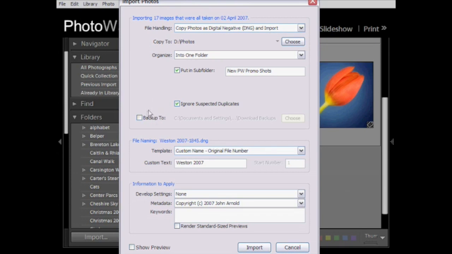So we've also got another option here, backup to, which is extremely useful if you've got a standard place that you back up all your RAW files to. But of course, if you're importing files for the first time as RAW and then you're going to do some work on them and want to back up what you've done with the work saved, this isn't all that useful, because this is only going to back up the original RAW files as they came in. So I don't use that.